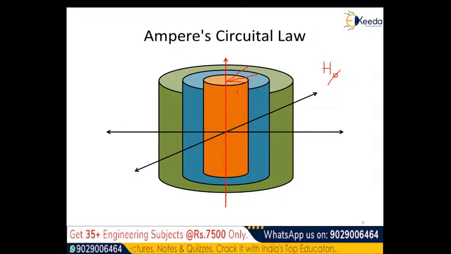When rho is equal to 1.5, it is inside the bigger two cylinders here, but outside the smallest cylinder here. When rho is equal to 2.5, it is somewhere here, that is inside the biggest cylinder but outside the two cylinders. And when rho is equal to 3.5 centimeter, this particular point is outside all the cylindrical surfaces here.